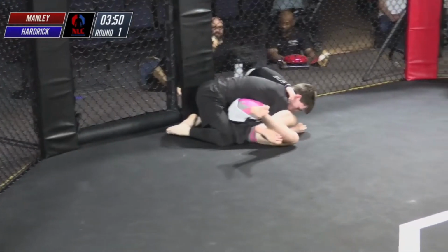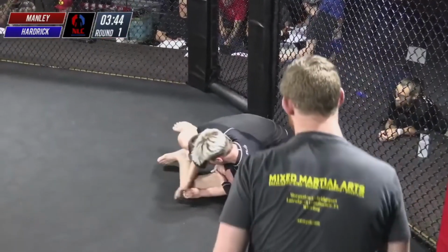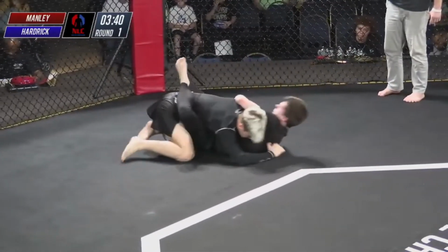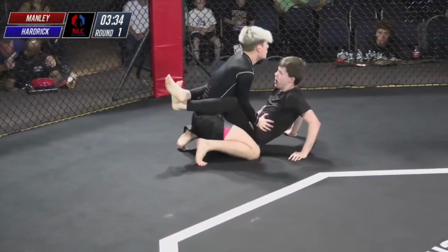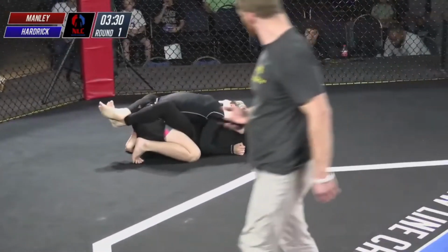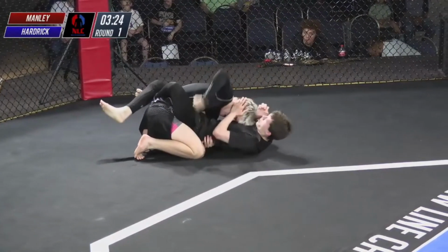And that's one thing that I remember about Bailey last time I saw him grapple. He was super tenacious. He defended all the bad positions he ended up in, weathered the storm, and ended up making it his fight. That's what he's doing now. Ends up back on his back, though. Great scramble from Jaxen Hardrick. Now you see Jaxen kind of taking a moment. Both guys catching their breath here for a second.